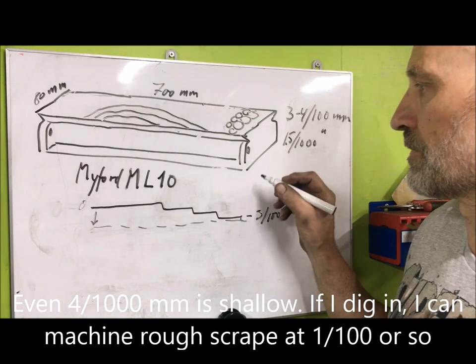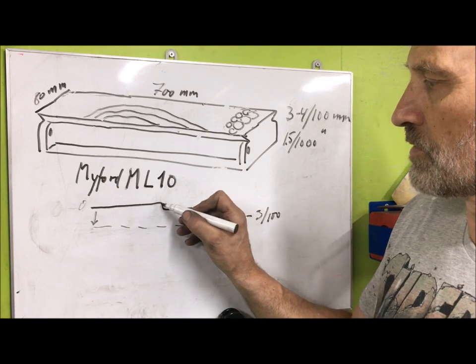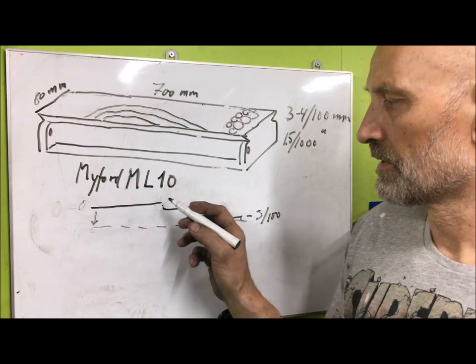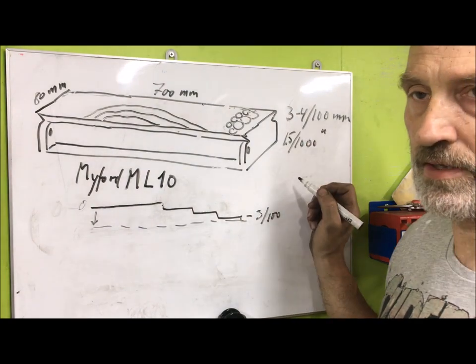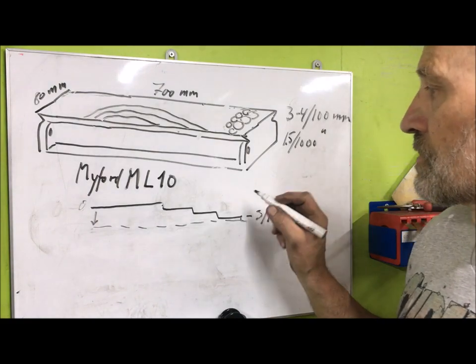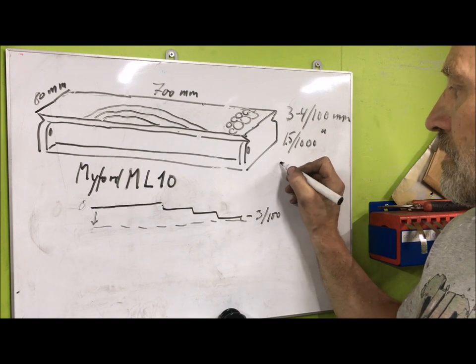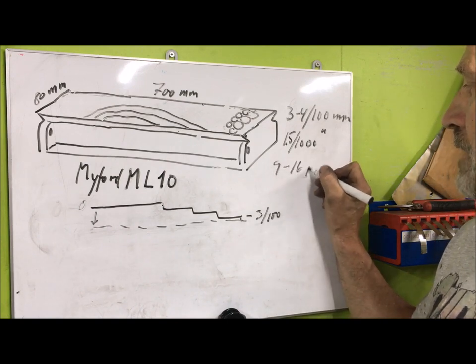This time I think I was a little bit shallow, didn't really put pressure on it, so each of those maybe divided into three to get 1/100th of a millimeter. I think I took 3 or maybe 4 passes, so altogether to get down here was about 9 to 16 passes.